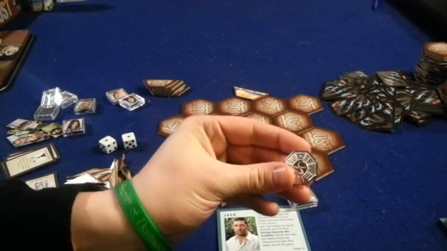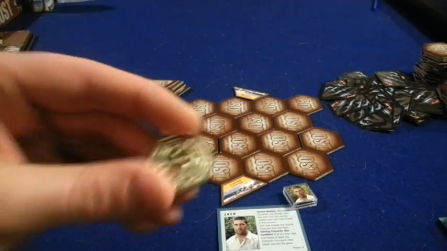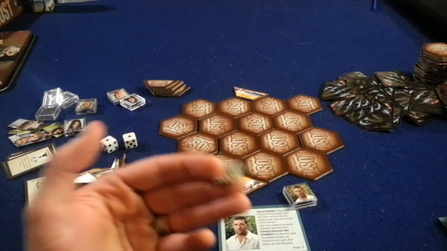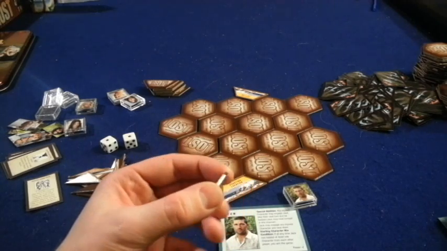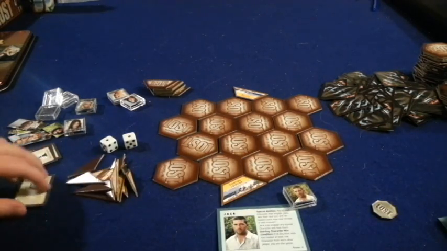The next thing you're going to get is this little heads and tails thing, and it's got the Pharma logo on there and the Lost on the back, and this is actually going to be for flipping. I'm not joking, you're actually going to be using this to flip a coin for various different fate cards and events that will come up, because everyone loves the coin flipping mechanic.